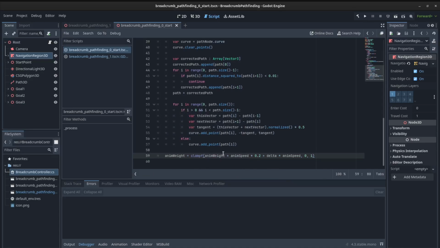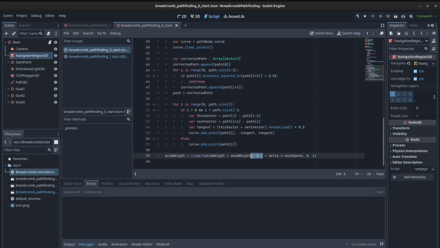So what this will do is, whoops, this should be on weight here. Okay. So this should be the previous animation weight, which when you first press the button is 0 again, plus the current animation weight times 0.2.